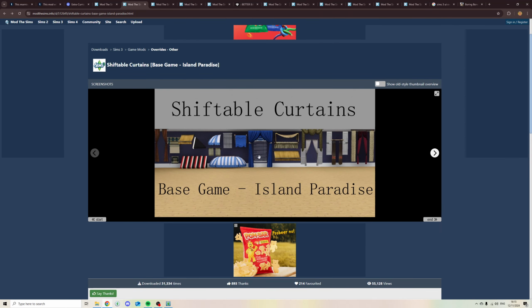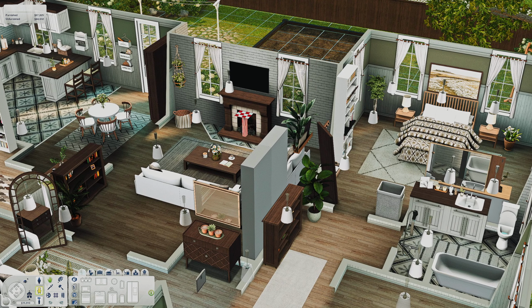I also have the shiftable curtains mod, but this mod only works with curtains from base game and packs up until Island Paradise. So yeah, it sadly doesn't work with CC curtains, but I use these base game curtains a lot. So yeah, with this mod, you can shift them up and down.